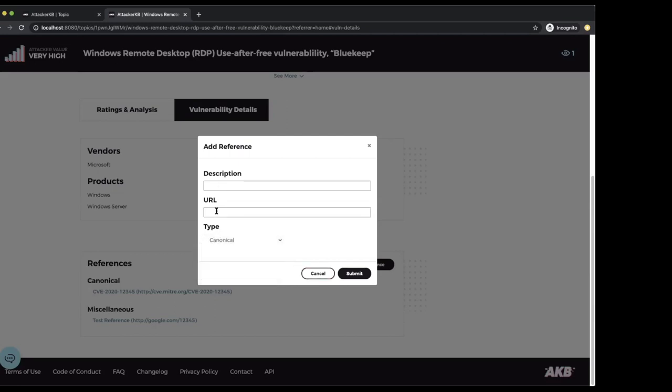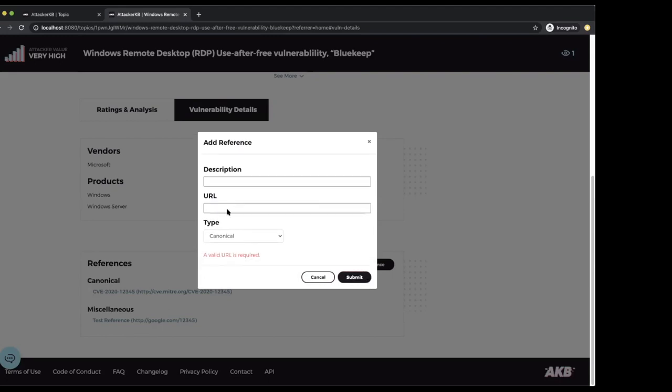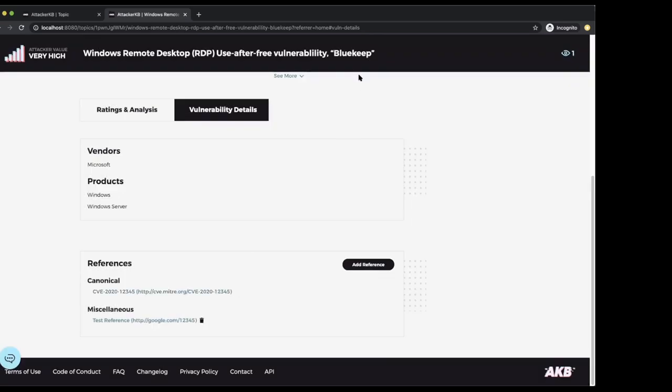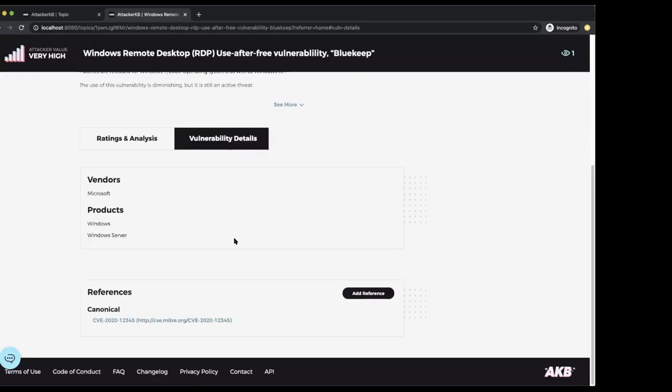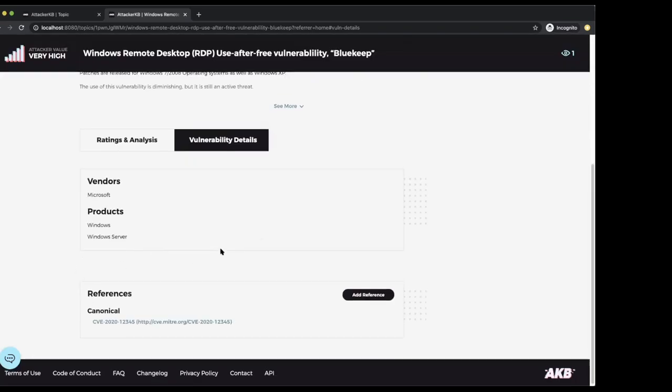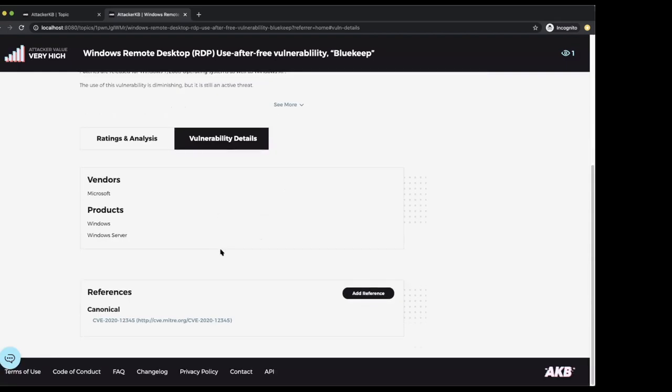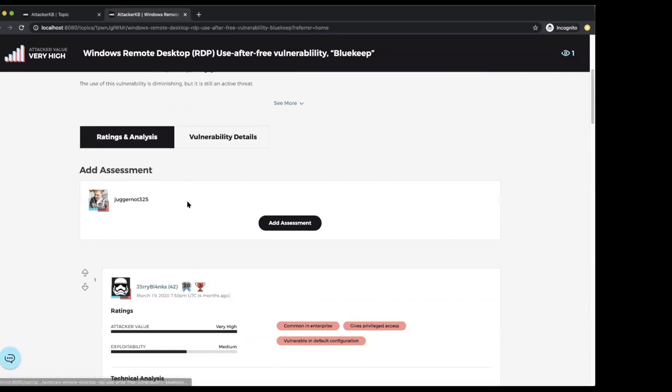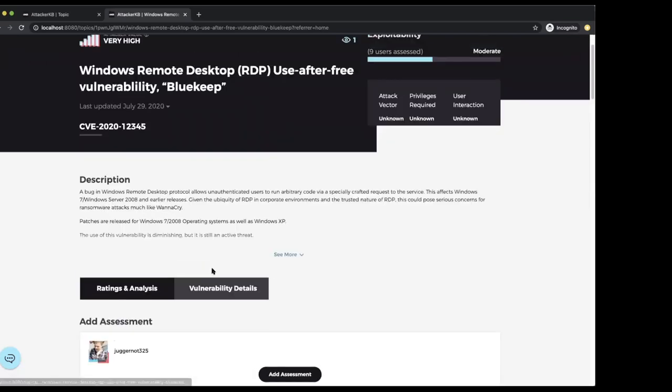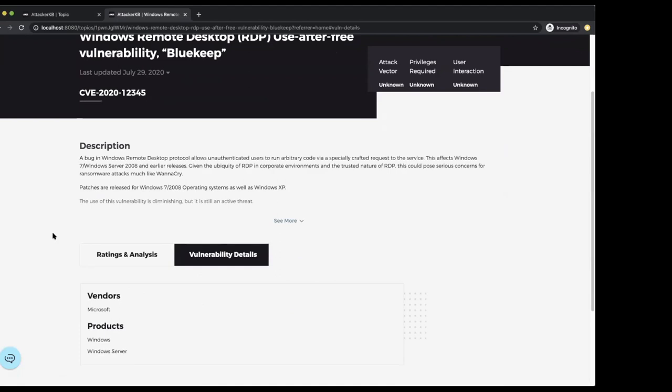What else? There are also some validations in here and a little error message. If you don't put in a URL, it'll tell you what you did wrong. If you don't put in a valid URL, it will complain that a valid URL is needed. That's pretty much it. I should delete this too. The goal of this is to make it so everybody can add references and that you don't have to add references through creating a new topic or editing the topic or even adding them through an assessment. Like I said, this isn't live yet, but it should be coming soon, hopefully by the end of the week.